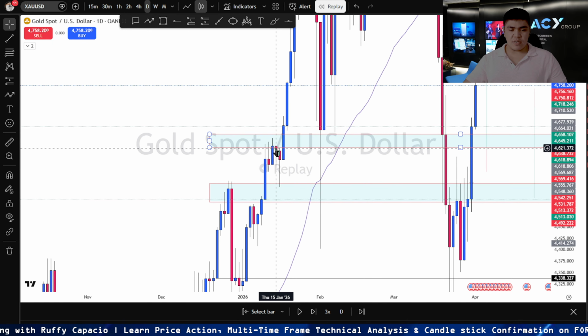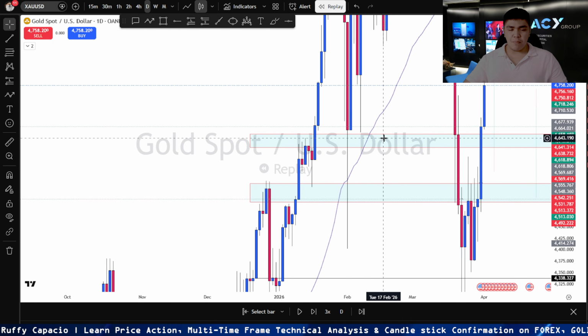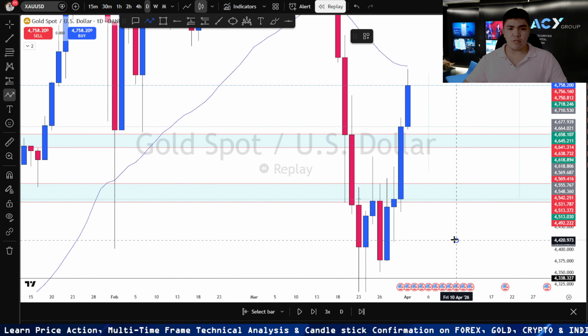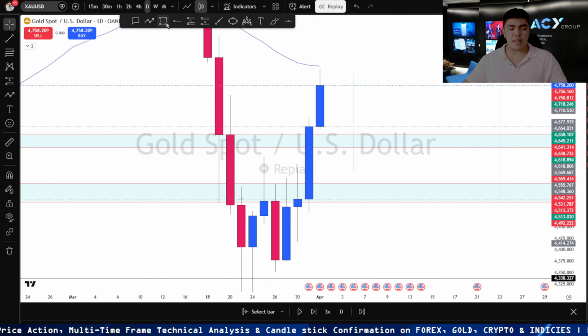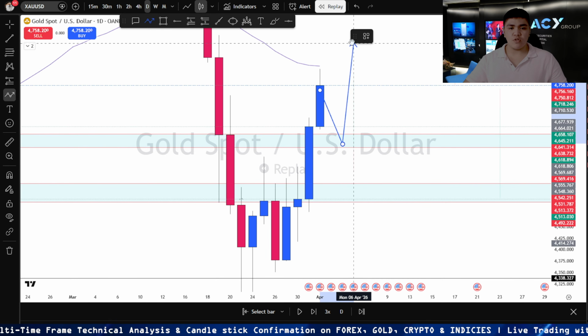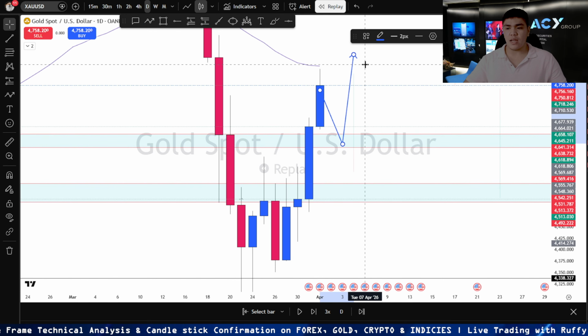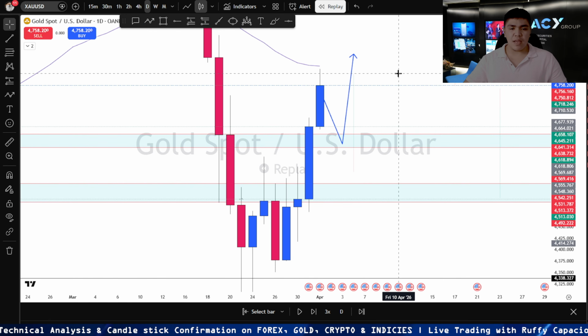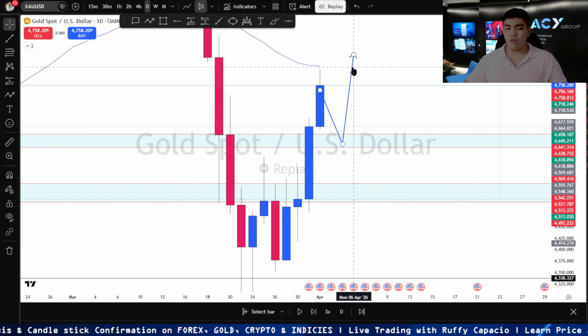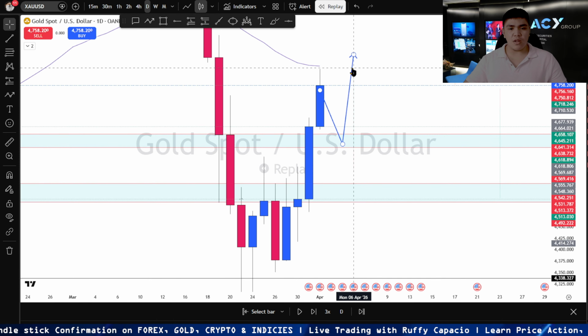So you can see here resistance, here support. Once broken, it acted as a support. Now price already has its break. Now the second step is to wait for the retest so that it could potentially continue to rally to the upside. I have explained that break and retest is a good strategy to use for a pro trend continuation.